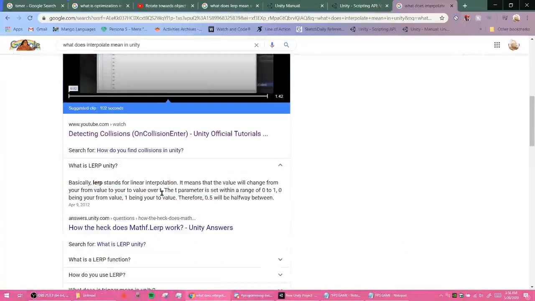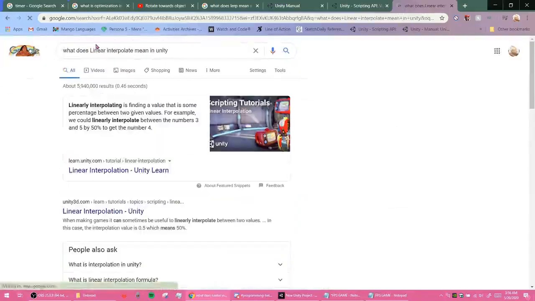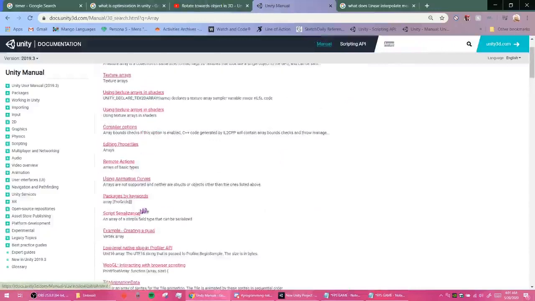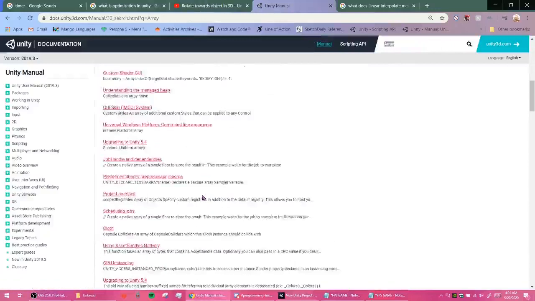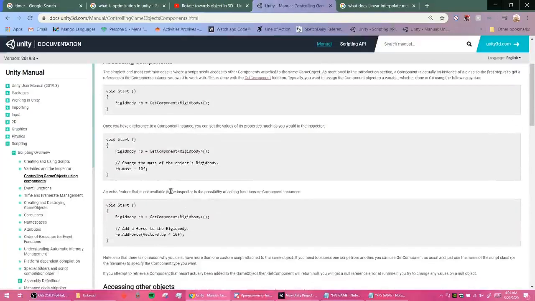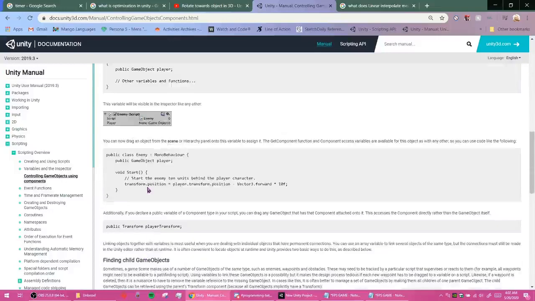So as you can see, I'm trying to create an enemy follow script, in which I basically have the enemy follow the player. I tried to cut down the video as much as possible, so you would still see the progress I've made, but in these first few bits, you'll just see me going through the Unity documentation, like the Unity manual and scripting API, because you can see I have a lot of trouble doing a lot of different things, because it's my first time coding in general, so I don't really know a lot about it. You can also see that I'm watching a bunch of different tutorials, so I can see how it should go about creating the enemy follow, so that when I attach it to my enemy object, it'll start following the player.